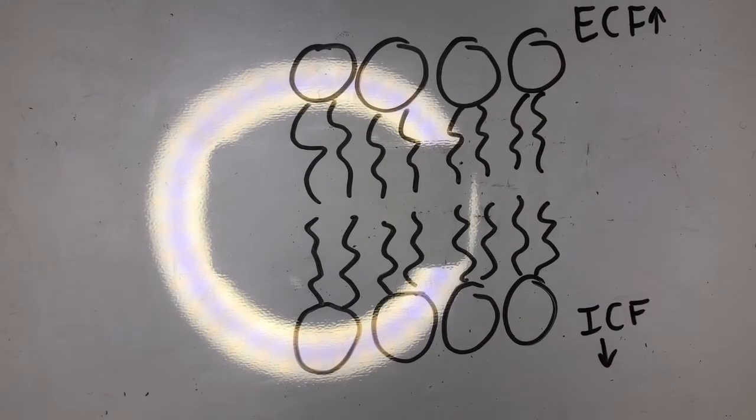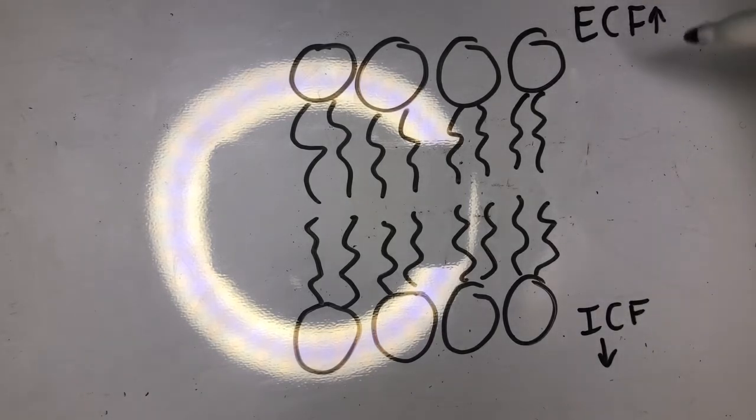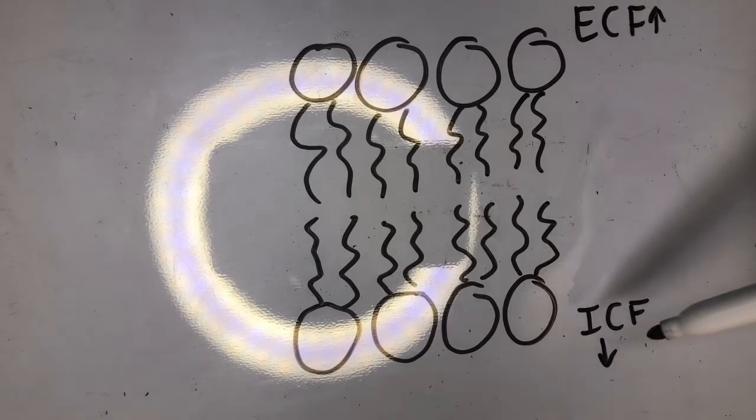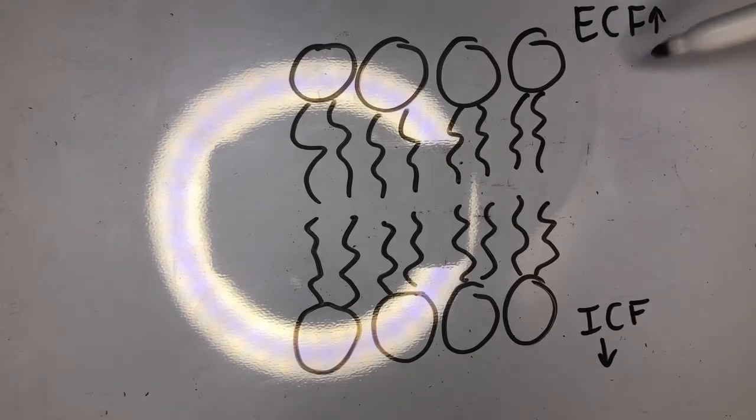So let's look again at what the phospholipid bilayer basically looks like when we see it in a typical membrane. As we've mentioned, the function of a membrane is a phospholipid bilayer that separates two aqueous mediums. These two aqueous mediums are going to be the ICF, or intracellular fluid, and the ECF, or extracellular fluid. Basically, this just means that this is the fluid inside the cell, and this is the fluid outside of the cell.